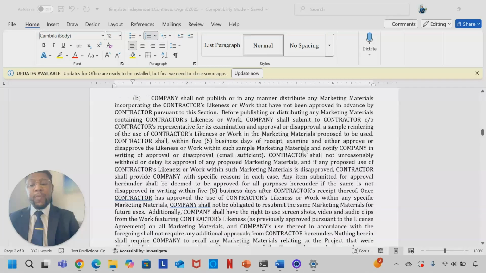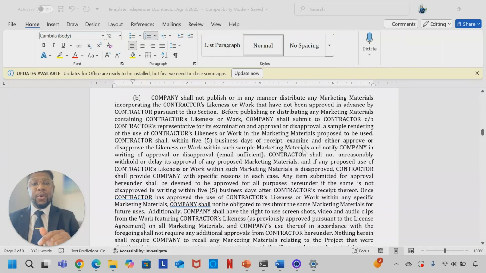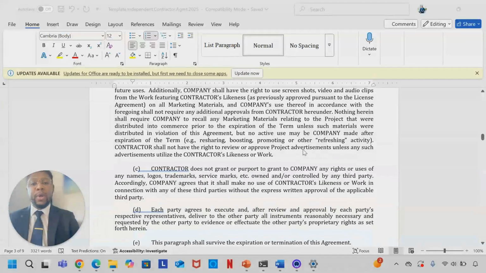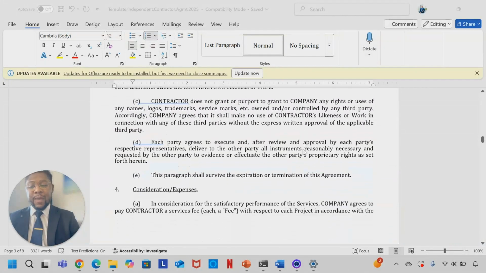It also makes sure that anything regarding your trademarks or your copyrights, any work that you're going to incorporate into the services that you will be providing for the other side, that you get to retain those rights, and in no way, shape, or form are you turning over those rights to the other side.